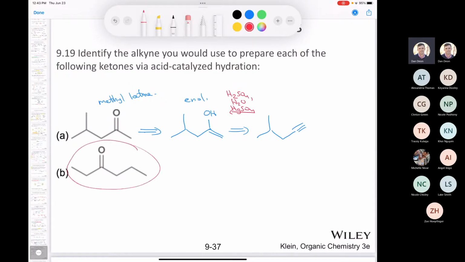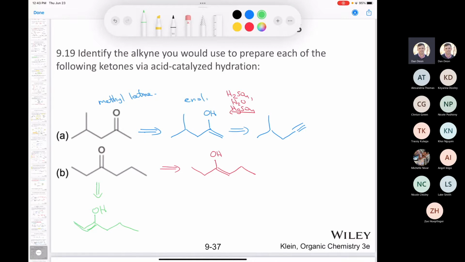This one is a little more complex because now you have not a methyl ketone, you have an ethyl group on this side and a propyl group on this side. So let's see, we could either think about making this compound from this enol. So let me draw, we could have the enol where the double bond is on this side. Okay, like that. Or, and I'm just going to write this in green, you could think about making this, if you had the double bond on this side, that would also undergo tautomerization to give you the ketone.